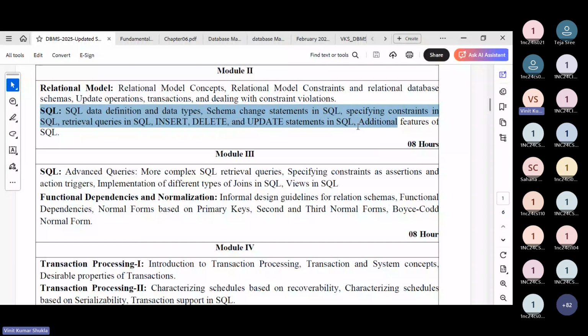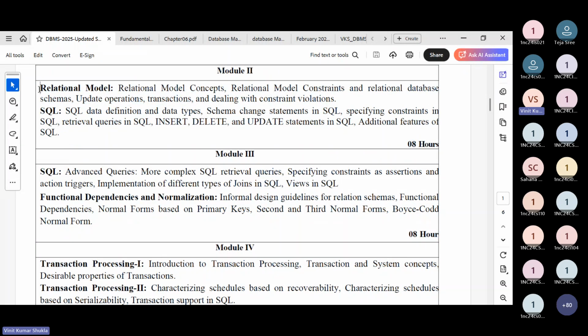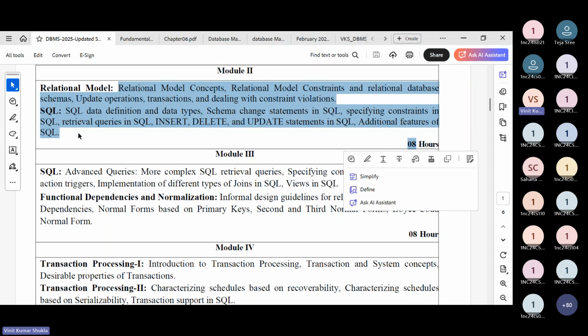So you can say that the SQL basic operations I have completed. You observe this, within 2 hours it is getting completed, but still notes are required, right? So to support that, I will share this PPT. Parallelly, I will prepare the notes. Once I complete the handwritten notes, I will share them in the group. For your learning, I am sharing the PPT for these two topics, along with my notes. Follow those PPTs, because they contain these topics ditto from the Navathe book, right?